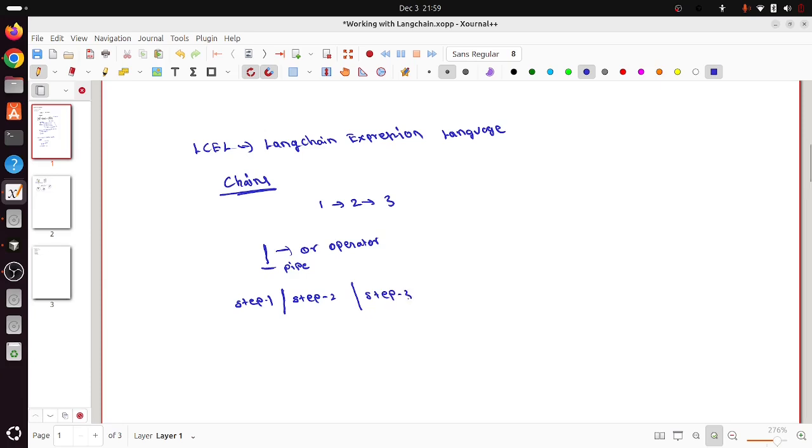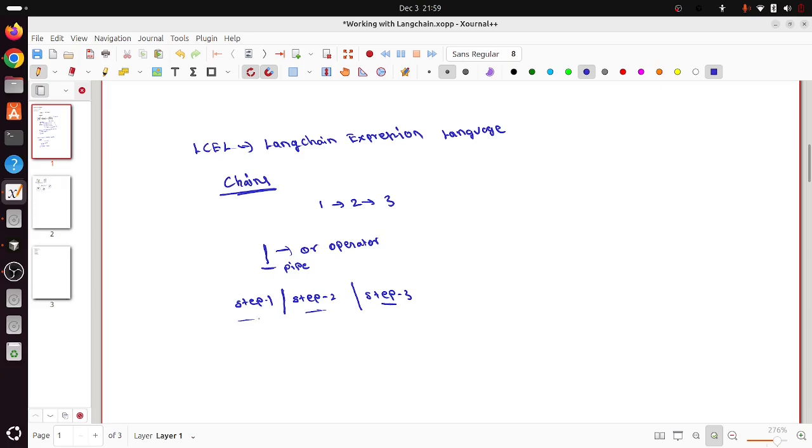You can create a chain using this simple pipe symbol. That is what the LangChain Expression Language says. You can use this pipe symbol to connect a series of steps, and each step is like an invocable runnable step, which is running something.